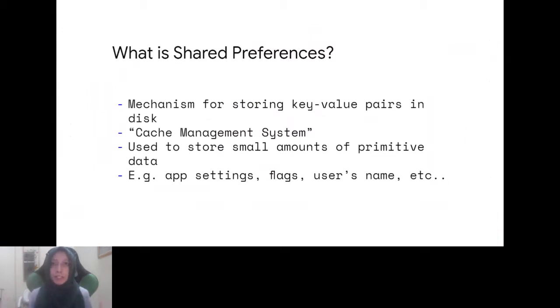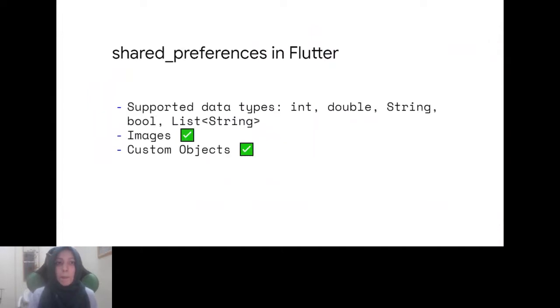It doesn't have to be bulky. It can be very small, such as even a user's name, right? So you can get all creative with what kind of data you can store with shared preferences. Now, Flutter actually provides a plugin for shared preferences. Okay, it enables you to localize data in the sense that it enables you to store your data or some chunks of your data into your disk using shared preferences in both Android and iOS. So it's a single plugin, and just by importing that and writing two lines of code, you can basically persist your data with shared preferences.